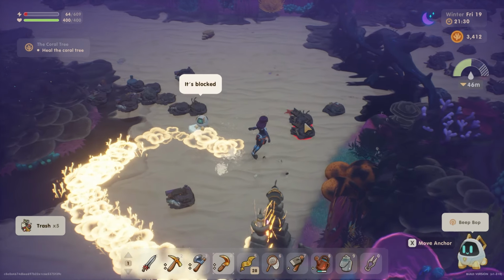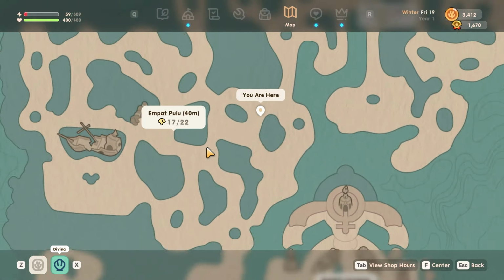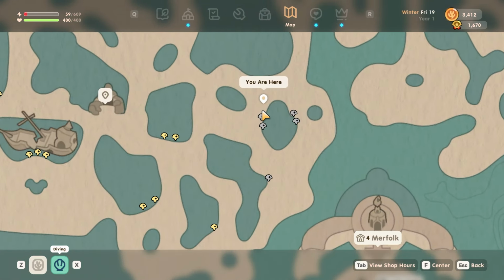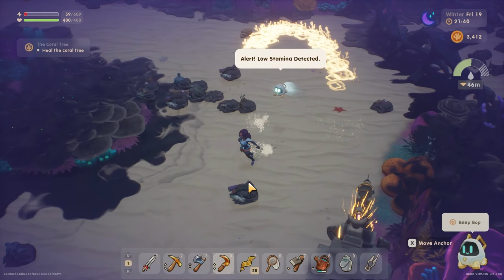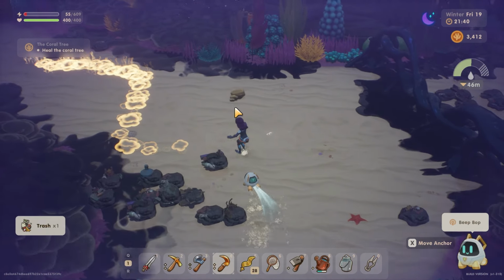Just so I can try and get this little bit there done. But obviously there are like 5 altars here. 17 out of 22. Oh, okay. 18, 19, 20, 21, 22. So we know where all of the remaining altars for the gold level are now. Which is fabulous.